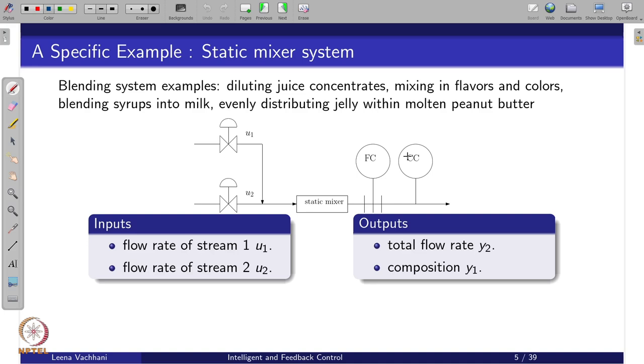Imagine you have ordered a hot chocolate and you would like that particular brand to be followed, and every time you grab this hot chocolate from a given brand from whichever machine, the amounts of the chocolate syrup and the milk need to be fixed, and at the same time it should dispense exactly one cup of hot chocolate. So the two flow streams are the chocolate syrup and the milk.